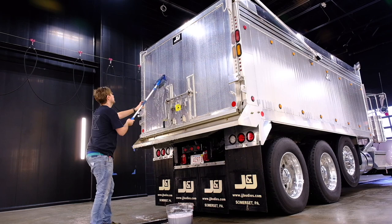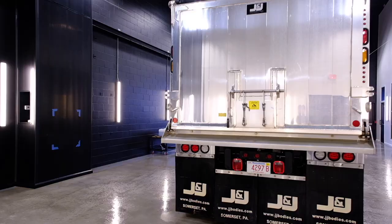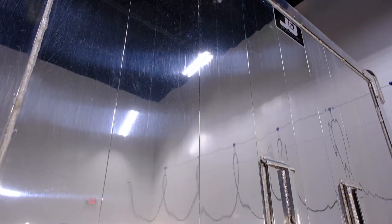Now let's rinse this off, see what we got. All right, let's see what we got here. Look at the difference there. M-Shine gets the oxidization out. See, now that's looking like something I'd want to hand back over.